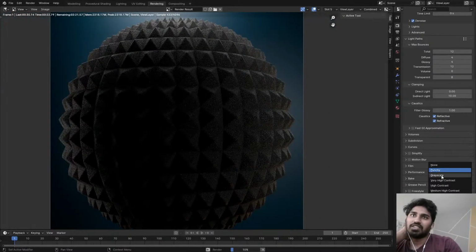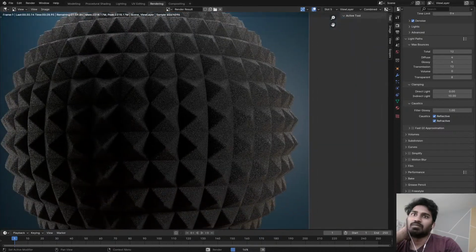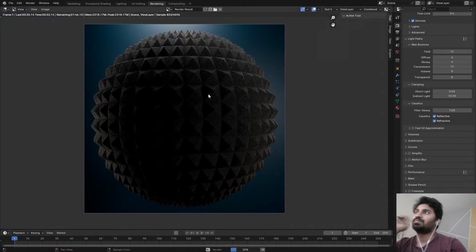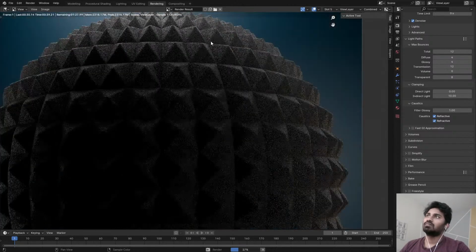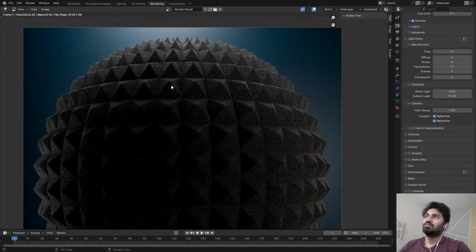Let's change this to punchy, what is the other one? None. Yeah, now this looks more like the foam that I was aiming for anyway. Let's do punchy again. This should do.